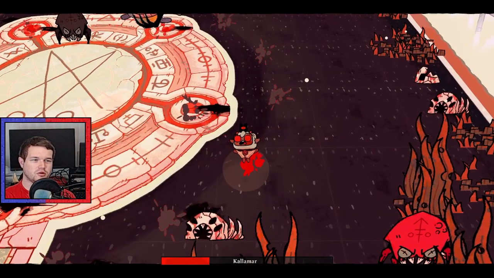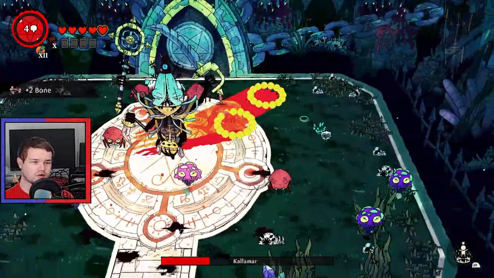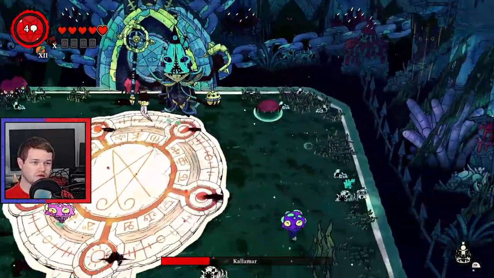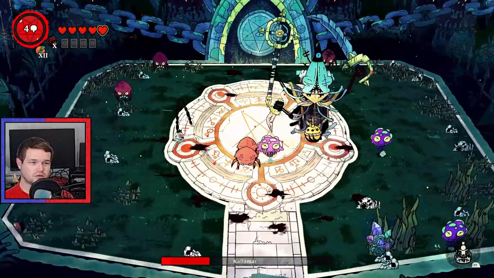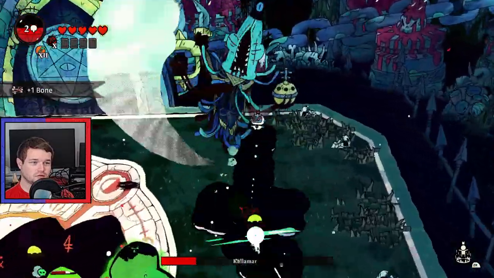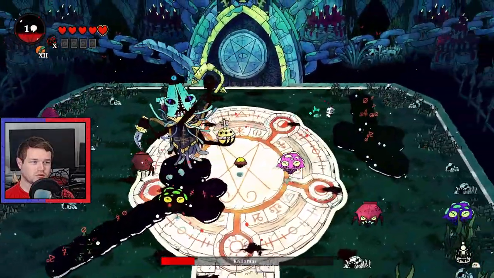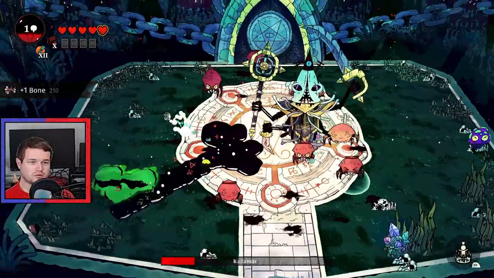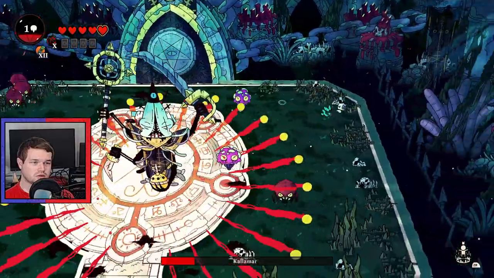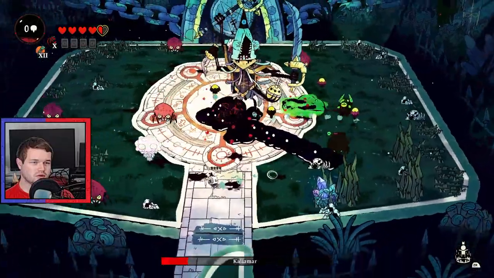But yeah, being small means that I'm getting really close to Kallamar, and it's a bit dicey with so many of these enemies around as well. Ooh. Yeah. Just keep dodging. It keeps coming towards me as well, actually. Stay out of range. Oh, I got hit. Stay still. Thank you. It's a good chunk.